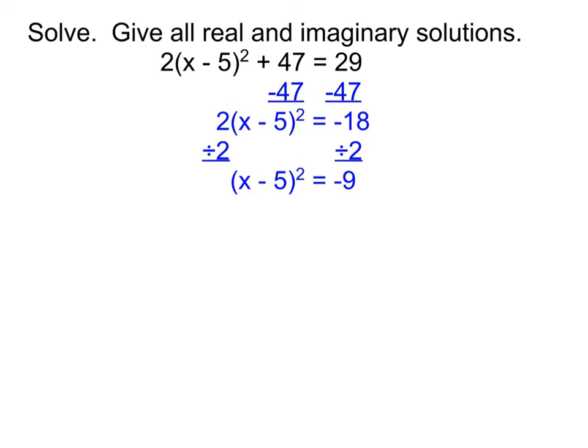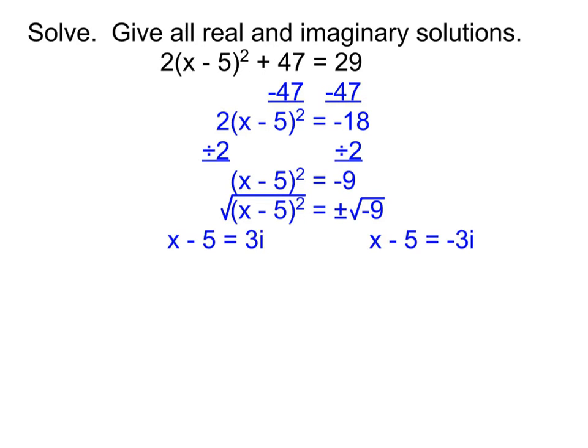All right, once we've gotten it to this point where we have the square root part isolated, then we can go ahead and take the square root of both sides. And when we do that in this case, we end up with the square root of negative 9. Yes, we are to include the imaginary solutions here. So we're going to go ahead and now simplify the square root of negative 9, which is 3i. So it's plus or minus 3i. That's why I'm going to go ahead and split it up into the two equations, because I'm going to be operating on it still. So one of them is a positive 3i, the other one's negative 3i. Bringing it back, reminding you, remember, whatever was inside of the square root, notice that part stayed the same.